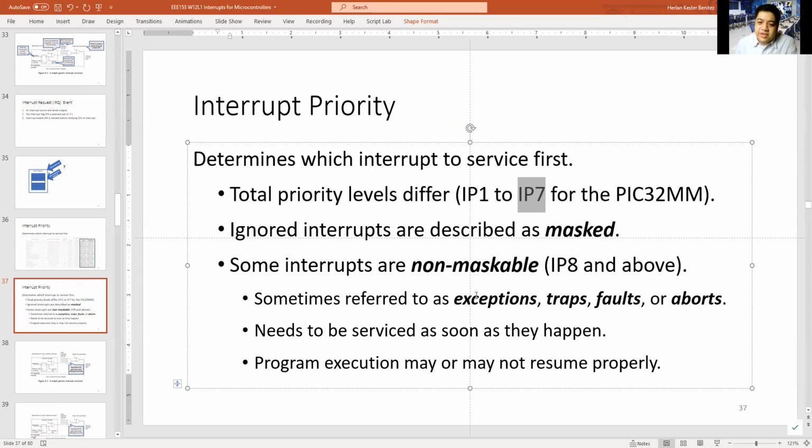So, ayun, so may classifications actually sila. So usually, meron tayong exceptions, which is yung usually pagka software related siya, for example, nag-divide by 0 inside the program execution, meron tayong divide by 0 exception. So meron sariling parang may hindi naman na siya ISR, exception handler na usually ang tawag para i-address yun.